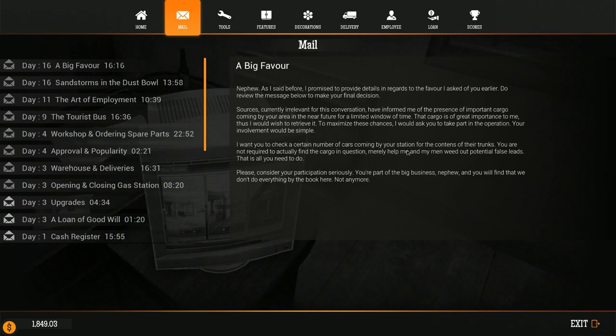Source is currently irrelevant for this conversation. Have informed me of the presence of important cargo coming into your area in the near future for a limited window of time. That cargo is of great importance to me, thus I wish you to retrieve it. To maximize these chances, I would ask that you take part in the operation. Your involvement would be simple. I want you to check a certain number of cars coming by your station for the contents of their trunks. You're not required to actually find the cargo in question. Merely help me and my men weed out potential false leads. Please consider your participation seriously. You're part of the big business, nephew.